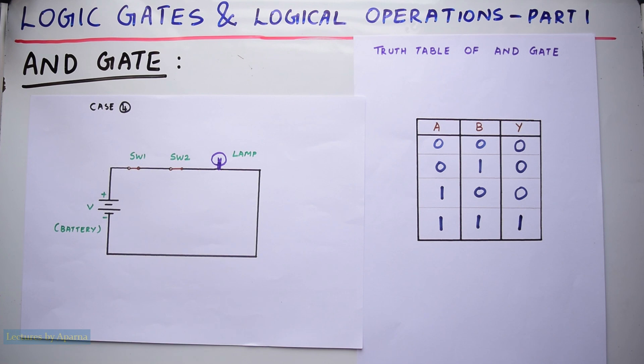So for AND operation you will get an output logic 1 only if both the inputs are logic 1, that is if A and B become 1. And hence the name AND gate. So this is AND gate.